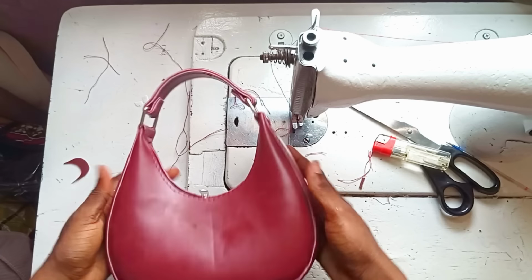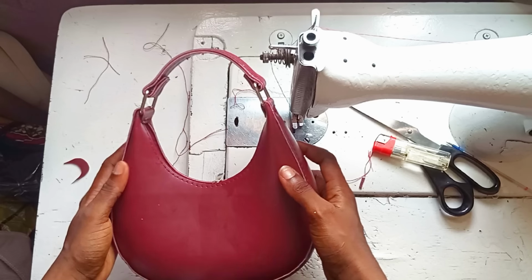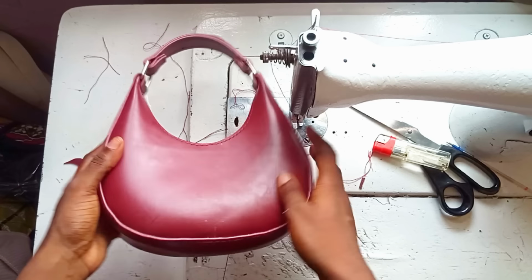Already the bag looks really nice. We just want to run our final stitch and our cute mini Aida bag is ready.